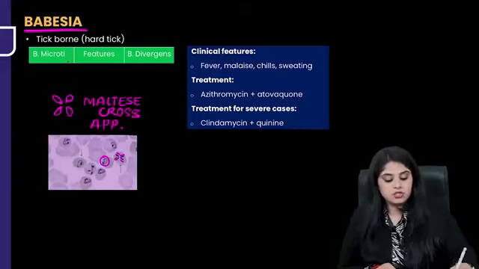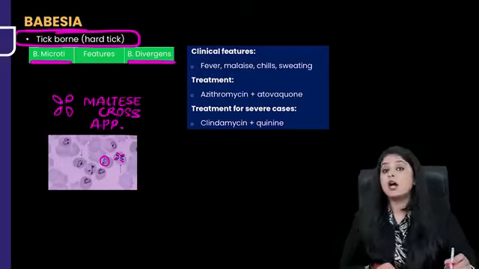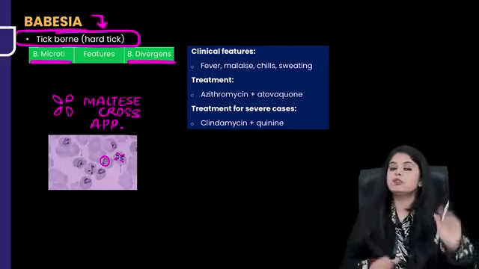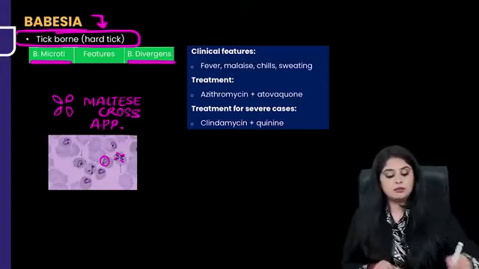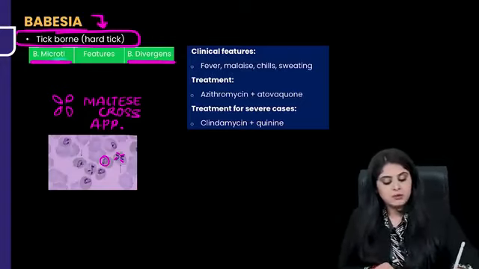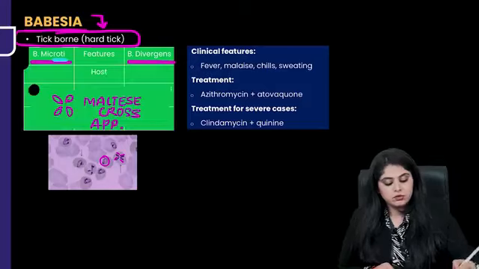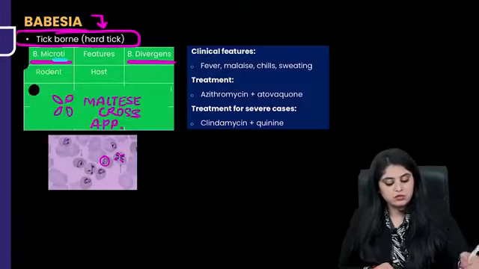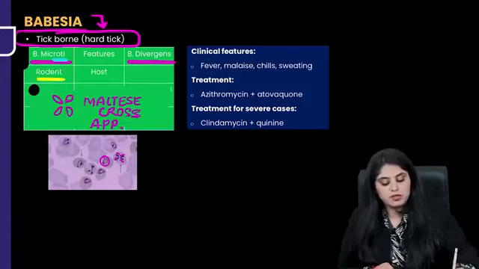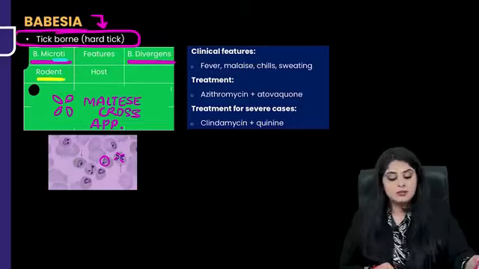We have 2 Babesia, Babesia microti and Babesia divergens. Both of them are spread by a tick bite, that is the hard tick. This is the hard tick. So what was malaria? Female Anopheles mosquito. What is Babesia? It is a hard tick. So always remember Babesia microti as "micrati", because what is it going to show you? It is going to show you the very famous host, and that host is the rodent. So you learn Babesia microti as ratty because there will be a rodent.